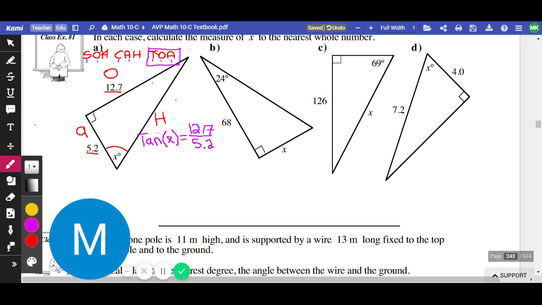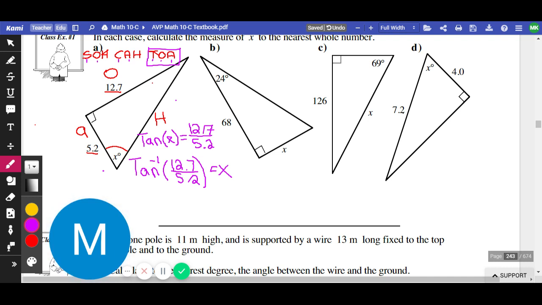When you're looking for an angle is when you use your second button on your calculator. And if you're looking for a side length, you never touch that button. So for this case, we would go second tan, the little -1, and then the fraction goes inside the bracket. So 12.7 divided by 5.2. And that will tell me my angle x. When I put that in the calculator, round it to the nearest whole number. What did you get for me? 85.5. So that'd be 86.